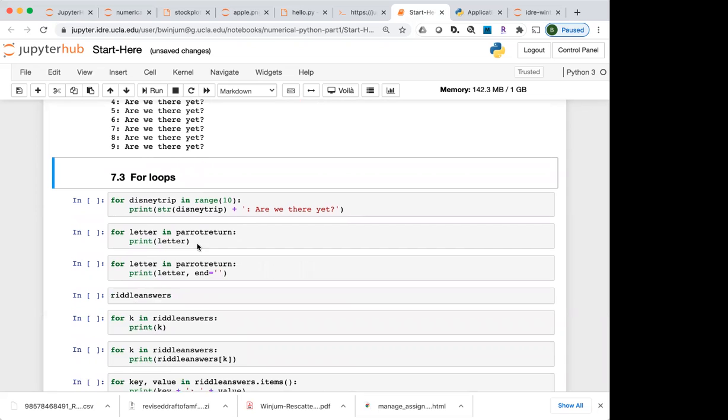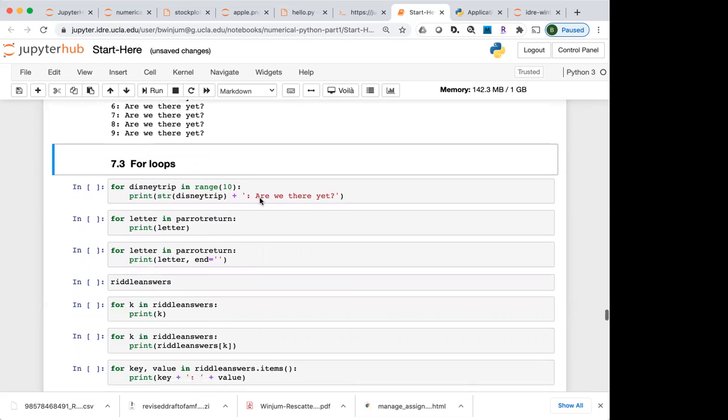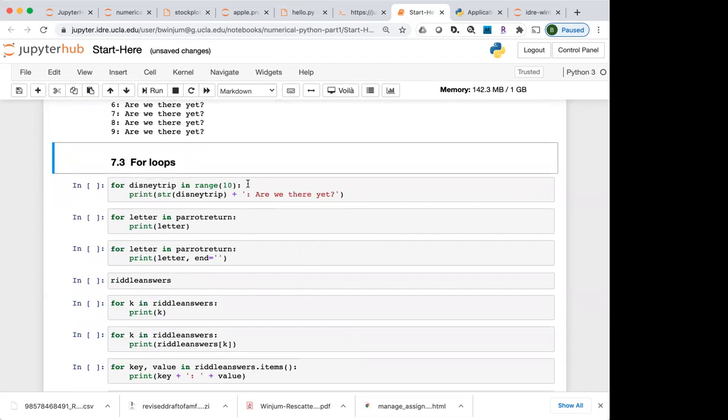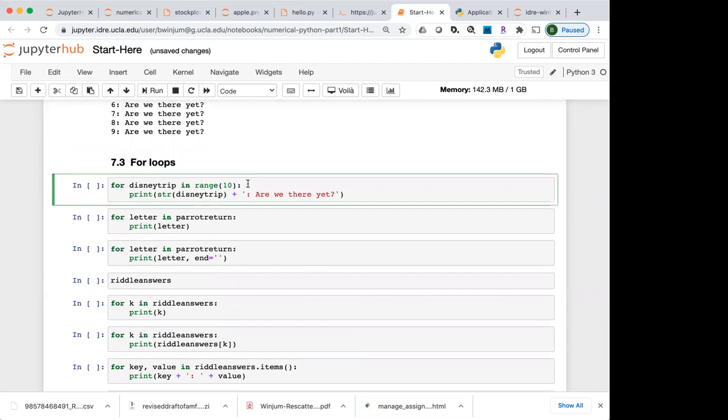So then the for loop, this is the last thing I'll be talking about before we get to the function. For loops are also written in a very readable way.